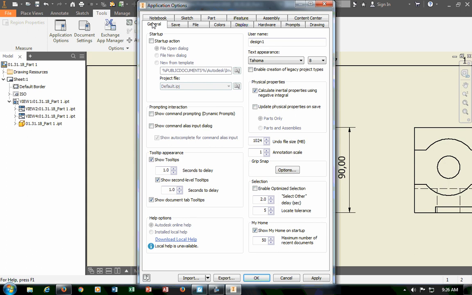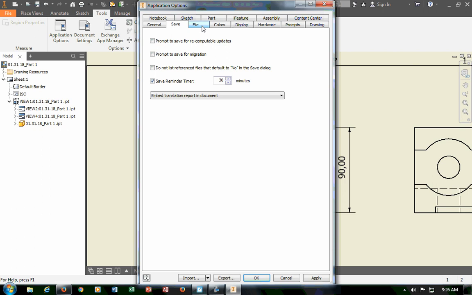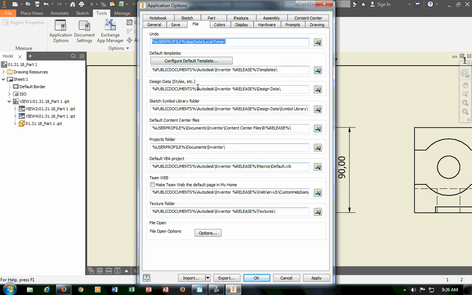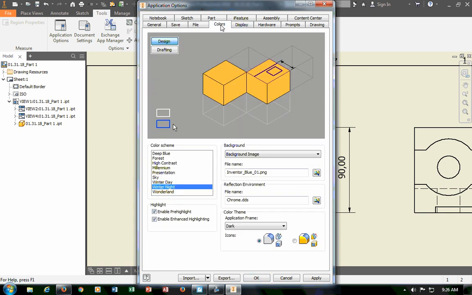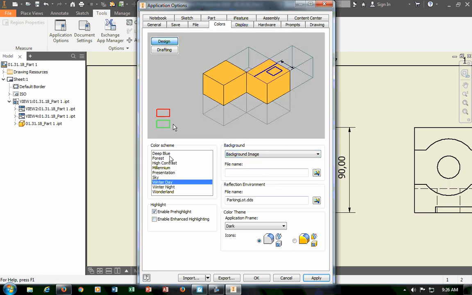General settings over here are everything, just generic things about your drawing. The username, it's called Design 1. You can have it be your name. How it saves, file, information, where the data is pulled from. If you ever wanted to know where the default templates are located, there it is. You're going to open that file, change it, whatever you want. Colors. Let's say you don't like this beige background. You want something else. You can pick whatever you want.